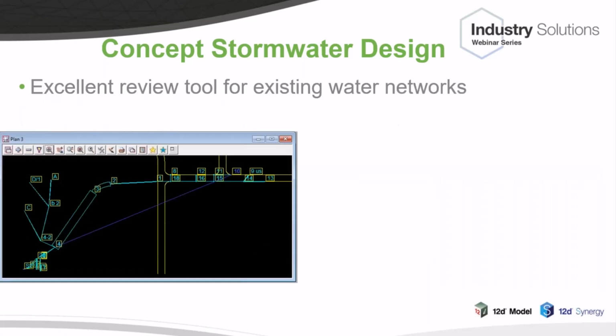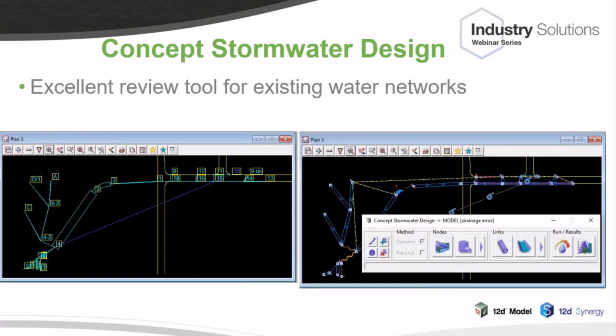Another excellent use of it is for a review tool for existing water networks. So I've got a network here, which is traditionally you'd see it like that. But if I now open up the concept stormwater design, it will then put the icons and things on the screen. So it's much easier. You can see what's going on there more easily and pick up errors.